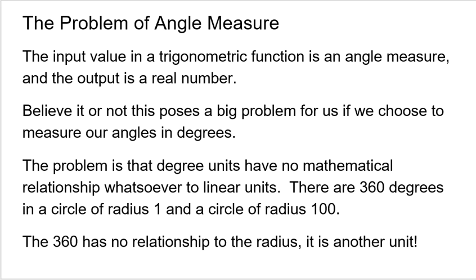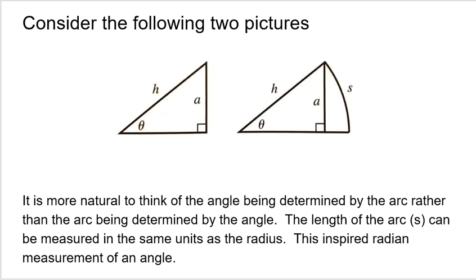Now, you might think, wait a minute, why are you bringing a radius into this? Well, okay, let's talk about that so we can understand that clearly. Let's consider the following 2 pictures. The first picture on the left here is a triangle, right? Trigonometry is all about triangles. And we have an angle labeled right here, theta.